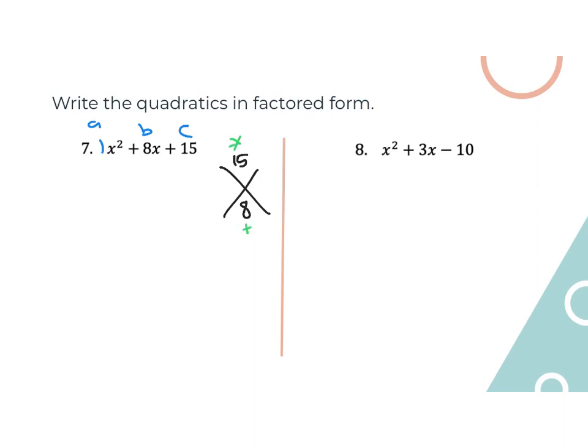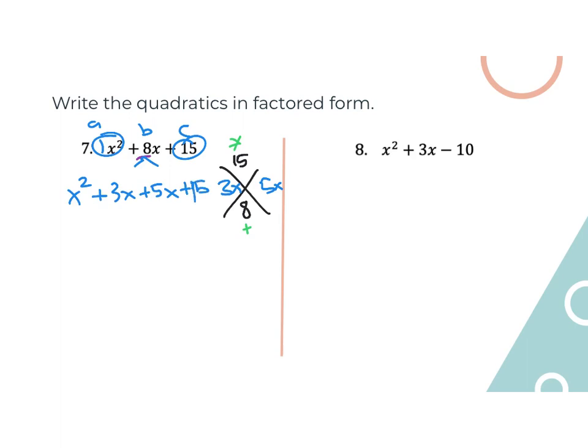So did I say middle term is b? Yes, the middle term is always b. But in this case, the middle term is 8. So my terms here, product of 15, sum of 8 is going to be 3 and 5. 3 times 5 gives me 15. 3 plus 5 gives me 8. These things are going to get x's, and I'm going to split off this 8 in the middle. I keep that. X squared plus 3x plus 5x, keep that, plus 15.